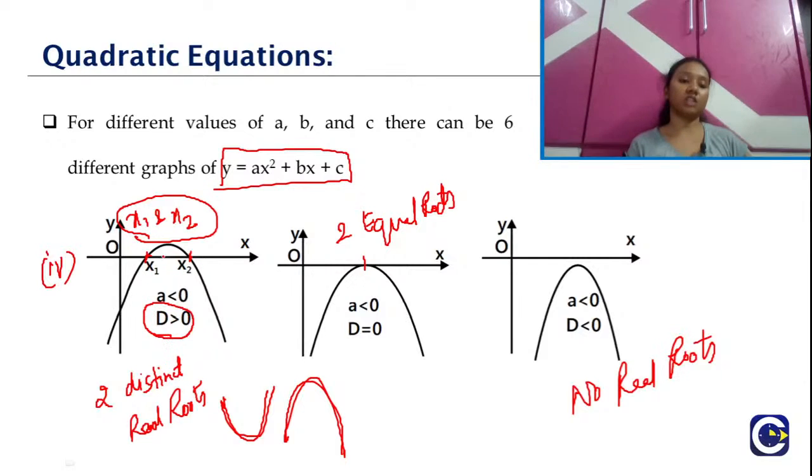So for the first case here, x1, x2 are 2 distinct real roots, and for the next case, 2 equal roots, x1 equal to x2. And here the graph is never going to intersect the x-axis, so we won't have any real solution, right? By taking the leading coefficient as well as the discriminant, we can predict the nature of the roots, like how many roots we'll have, whether they are distinct roots, equal roots, or no real roots. We can predict that even by looking at these graphs.